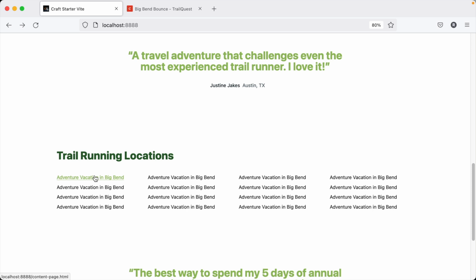Because the categories are displayed in this multi-column list, we'll need to use the batch filter again. We'll batch our categories into groups of 4, and each of these is an individual unordered list. So for each one, we'll have an unordered list, and then we'll create a new unordered list until we run out of items. So let's jump in and code that and revisit our friend, the batch filter.